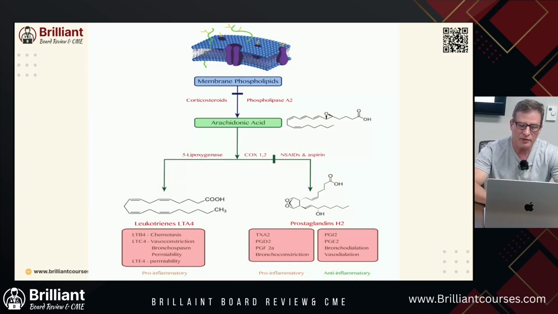So right here we first have our membrane phospholipids, okay? And they get broken down. What can stop the breakdown is right here: corticosteroids. You see here, corticosteroids can stop the breakdown. So the breakdown of these phospholipids, what does that cause? It's a release of arachidonic acid, and it causes excessive leukotriene production. So when we have a breakdown of our membrane phospholipids, we come down here and we can get these breakdowns of these two products, okay?